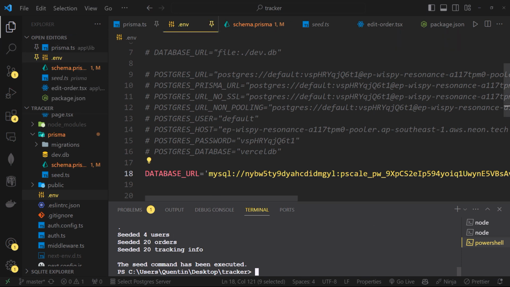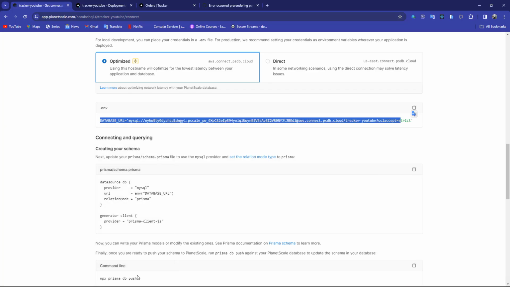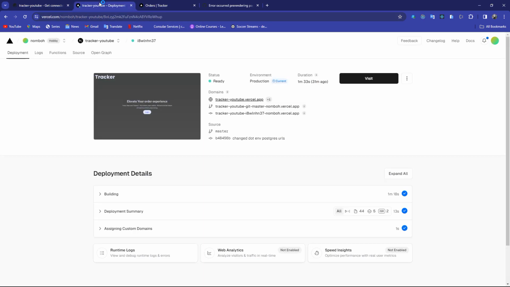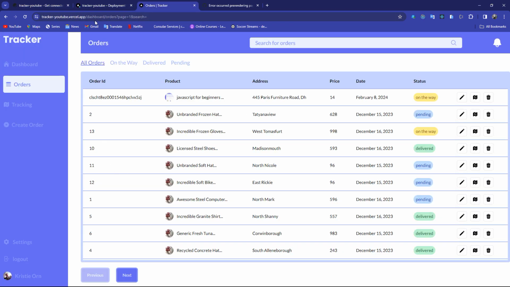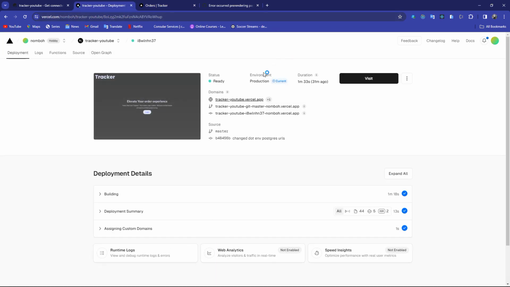So what I'll need to do is, I just need to copy this database URL. I'll go back to our Vercel, because we are still using Vercel in order to build our application here. Right now we need to disconnect our database here.